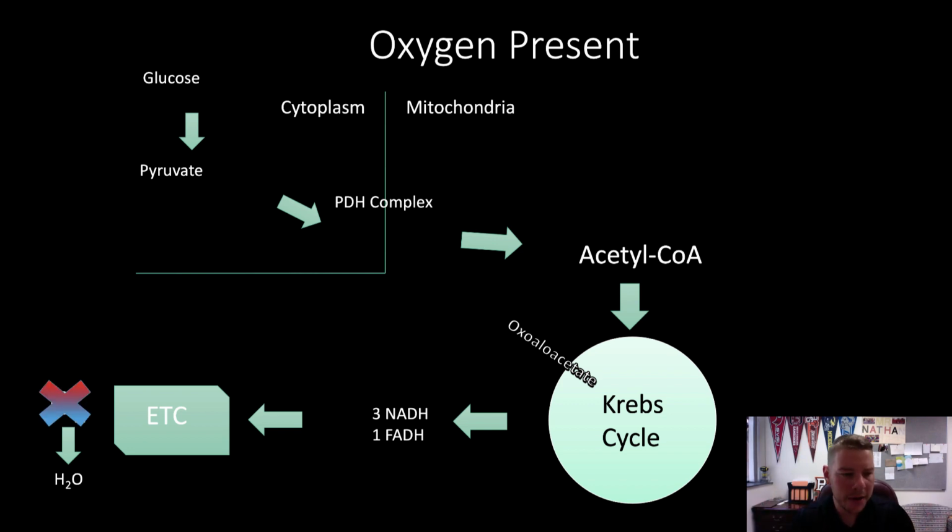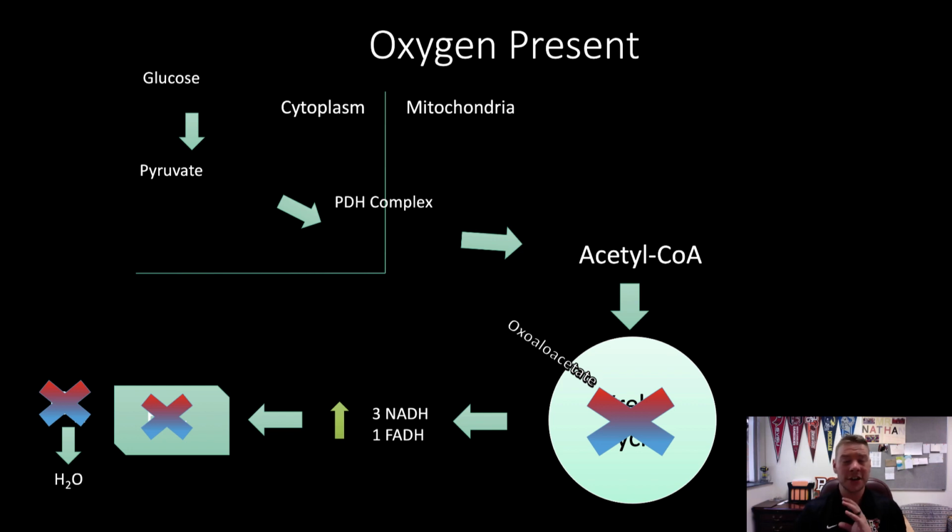So what's going to happen is all of a sudden, notice if you look down here at the slide, we don't have a sufficient amount of oxygen available, okay? Well, once we don't have a sufficient amount of oxygen available, that is going to force the electron transport chain to shut down. Once the electron transport chain shuts down, then we're going to have an accumulation of NADHs and FADHs because they have nowhere to go. Once we have an accumulation of NADHs and FADHs, that is going to cause the Krebs cycle to shut down.